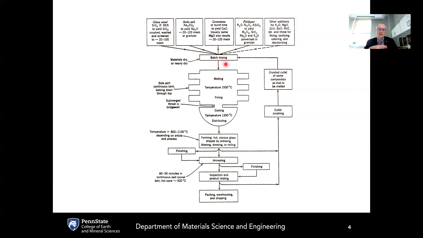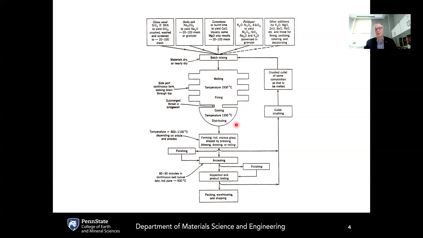Usually the batch is fed into the melter using a screw feeder, whose rate governs how much batch enters the melt. That delivers the mixed batch material into the melter, coming in over the melt surface. The melter is huge — about the size of a small or very large room, depending on the scale of industrial glass melting. These are designed to continuously melt glass and deliver it into the forming process. The glass melter must be made out of a ceramic refractory material that can withstand the high temperatures of glass melting, around 1500°C for a soda lime silicate glass, and must be corrosion resistant to minimize reactions between the molten glass and the refractory bricks.